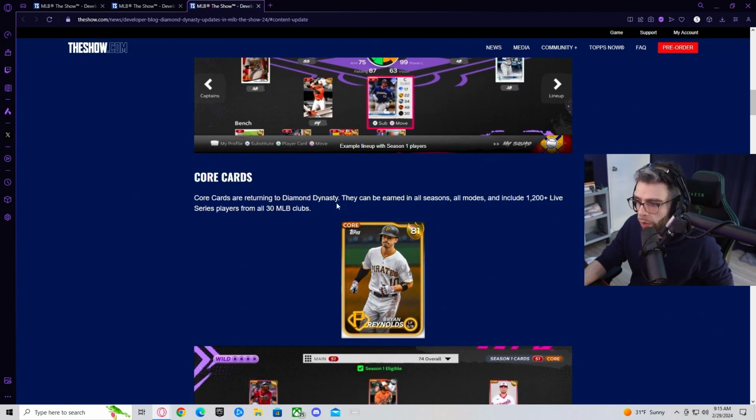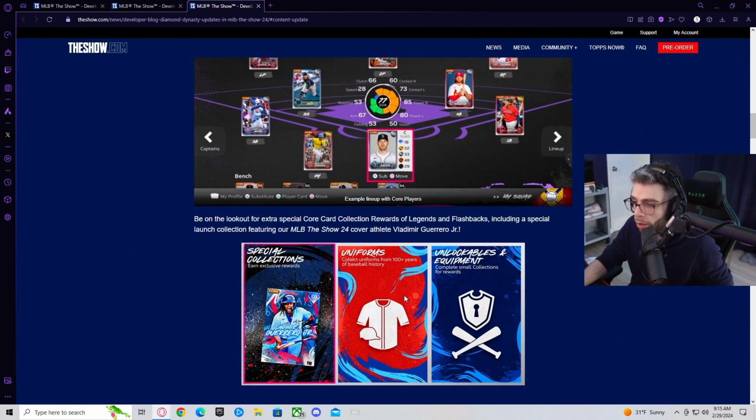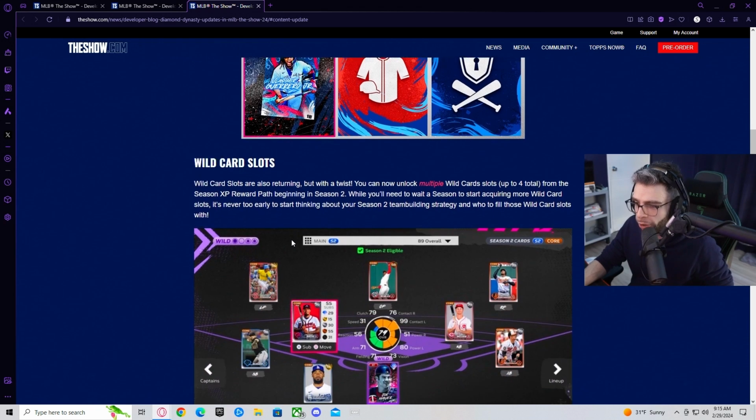Core cards are returning. We know this already. Be on the lookout for extra special core card collection rewards of legends and flashbacks, including a special launch collection featuring our MLB The Show 24 cover athlete, Vladimir Guerrero Jr. You get a 91 Vladdy. I like that card art. That's cool. Look at it. The 4-for-4's back. All right, my fault.